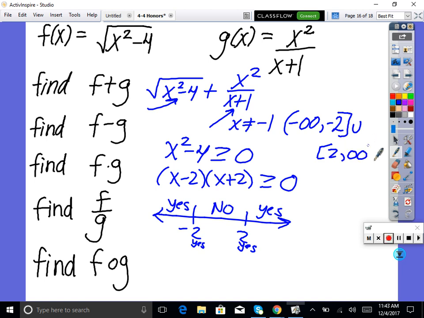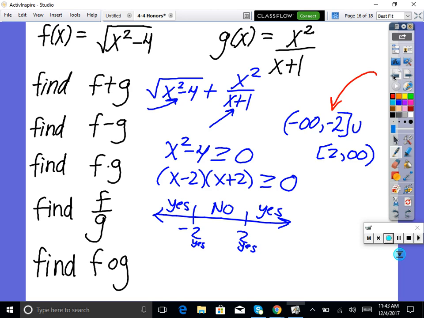Am I right? Now, do we even need to list x cannot be -1? Is that even in our domain? Nope. So yes, that's true. We don't need to list it though, because -1 is in that section that we jumped over. Does that make sense, everybody? Woohoo! We're so smart. I think you guys get the picture.